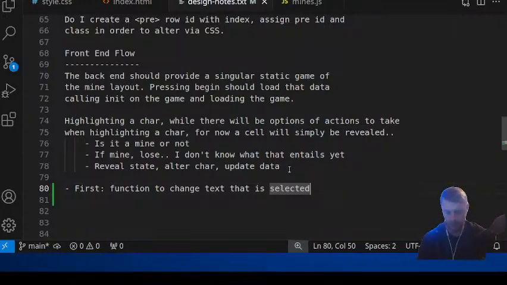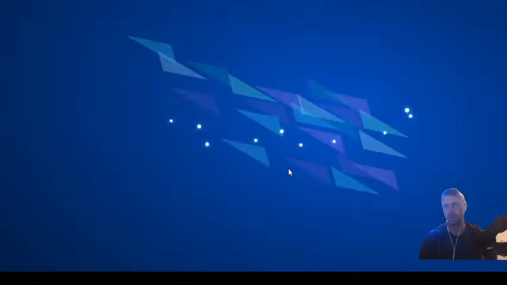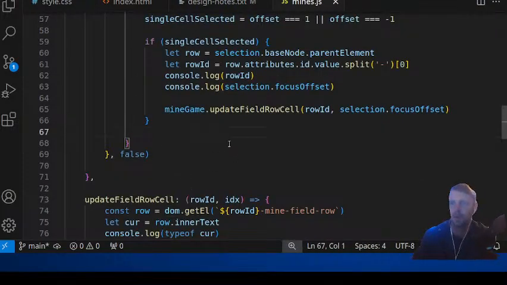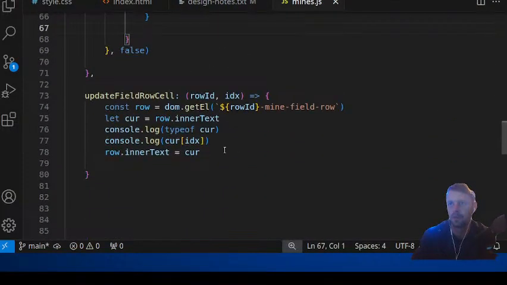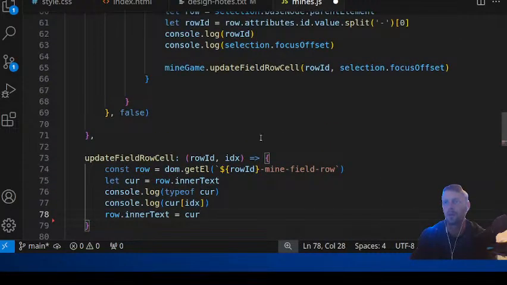I also need to check, has that thing been cleared? Is the character a hash? If it's not, someone has selected a spot on the screen, and so there I'm logging the hash. So let me put that in. Where do I log that?